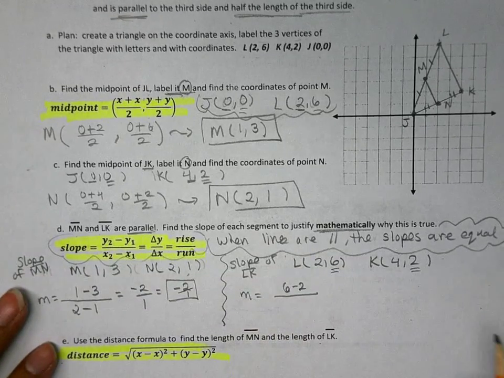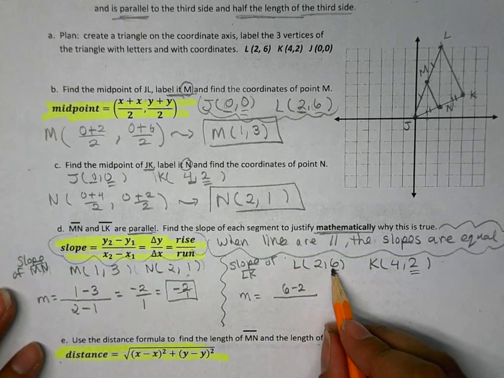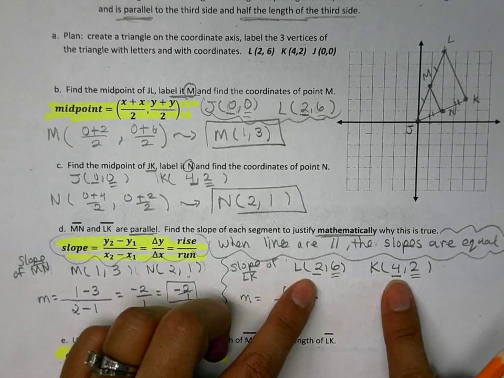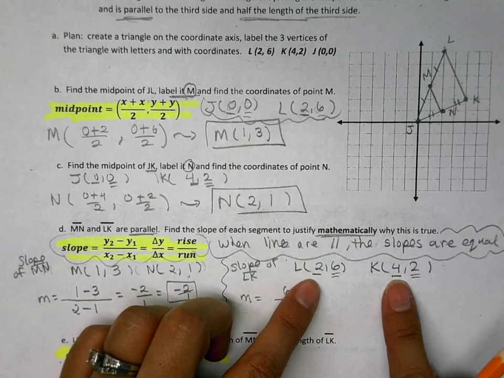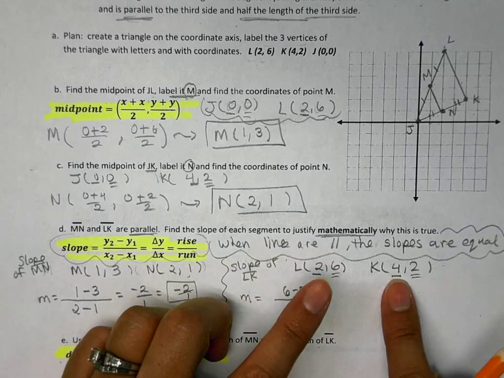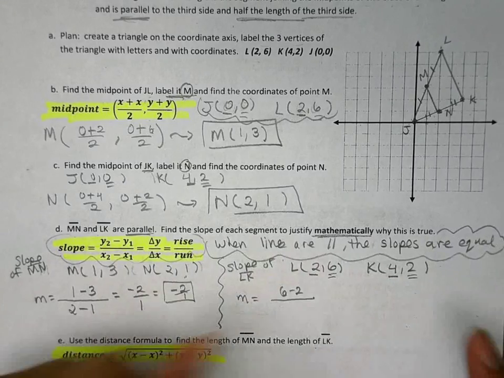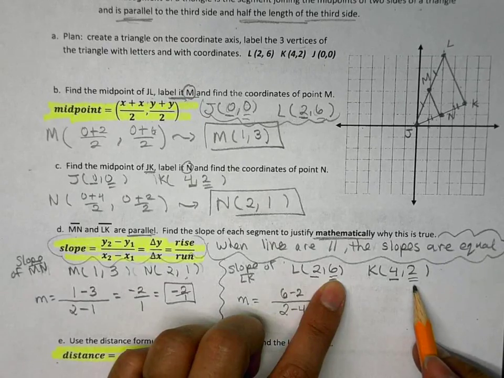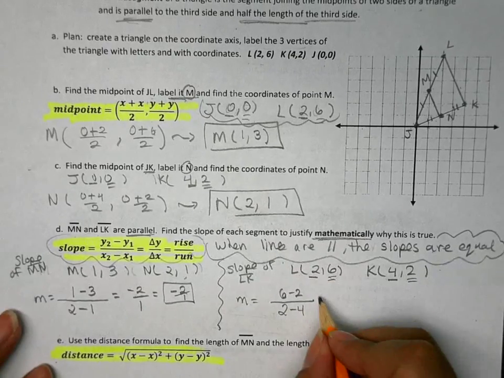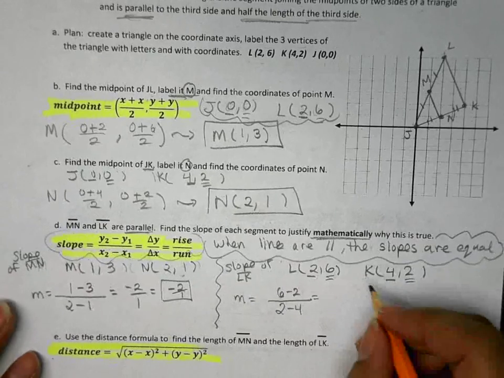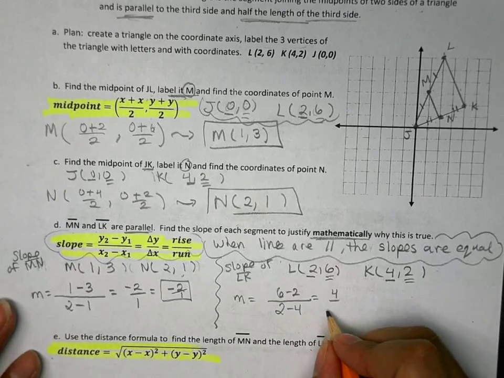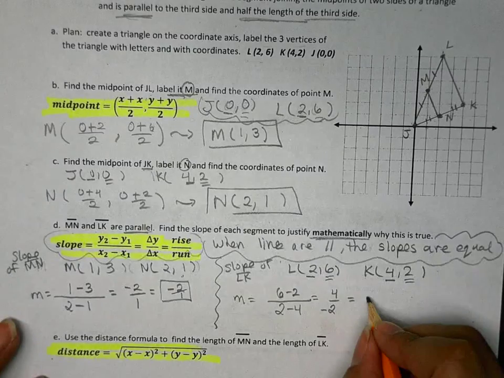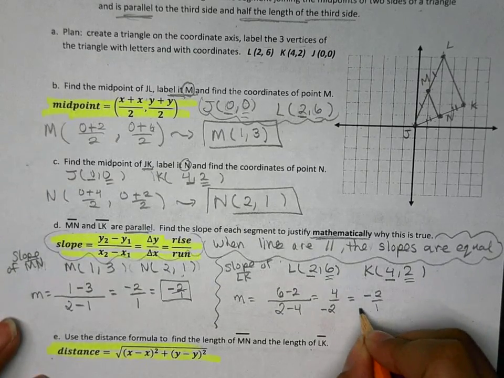And then because I did the L minus the K for the 2 and the 4, can I choose or am I restricted? I have to do it which way? 4 minus 2 or 2 minus 4? I can't pick on that one. Once I've chosen the 6 minus 2, I'm forced to do 2 minus 4. 6 minus 2 is? 4. And 2 minus 4? And what's 4 divided by negative 2? Is negative 2 the same as negative 2 over 1?